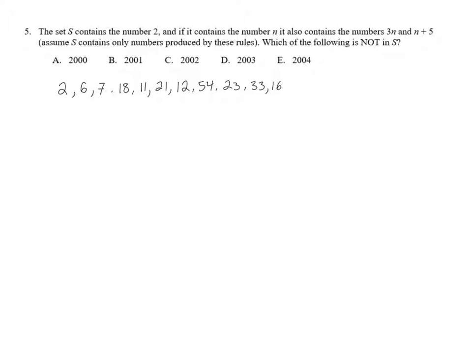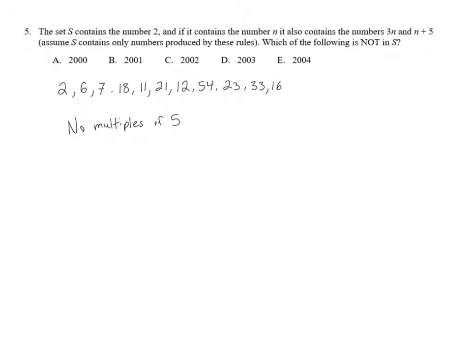But there's one thing that we notice. So far, none of the numbers are a multiple of 5. But we have to make sure that we won't eventually get a multiple of 5. And I'm going to claim that that's not going to happen. Remember that when we start off with a number, the way to get new numbers in the set is to multiply by 3 or add 5.